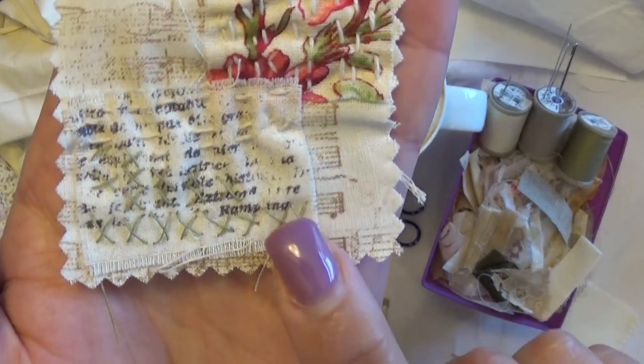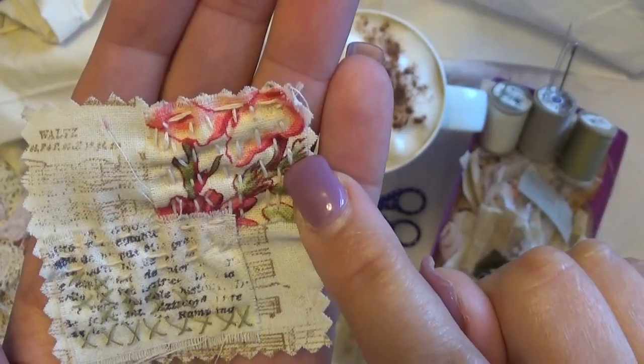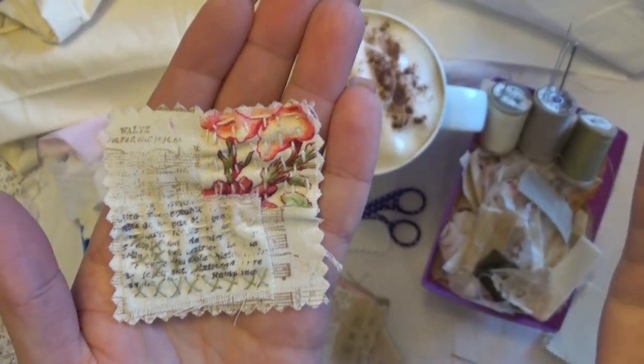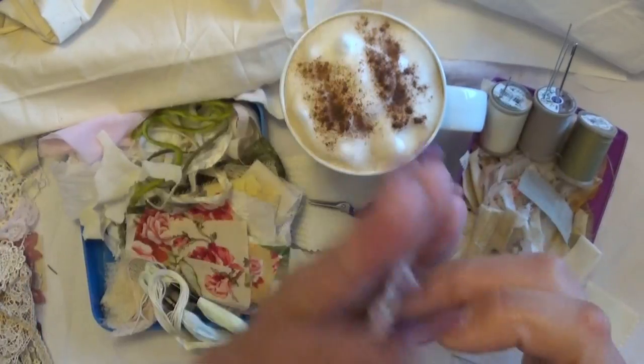Here I just did some simple cross stitching, and then some kind of running stitch, I guess you could say. So nothing really super hard, pretty basic, just a couple different pieces of fabric and some simple stamping.